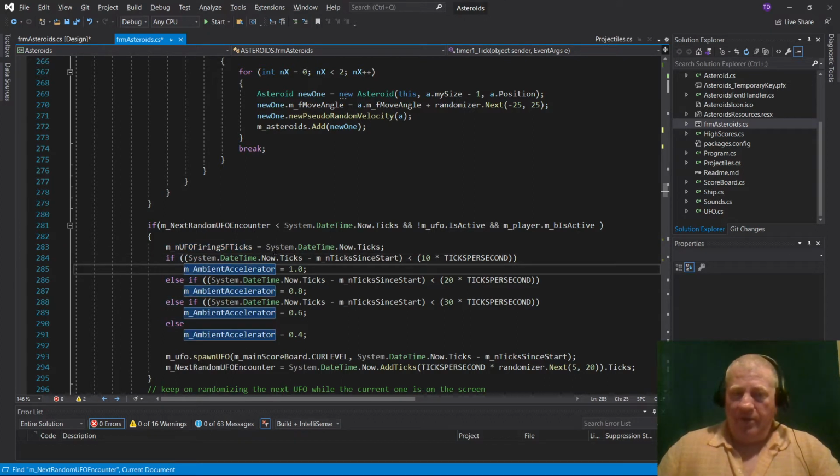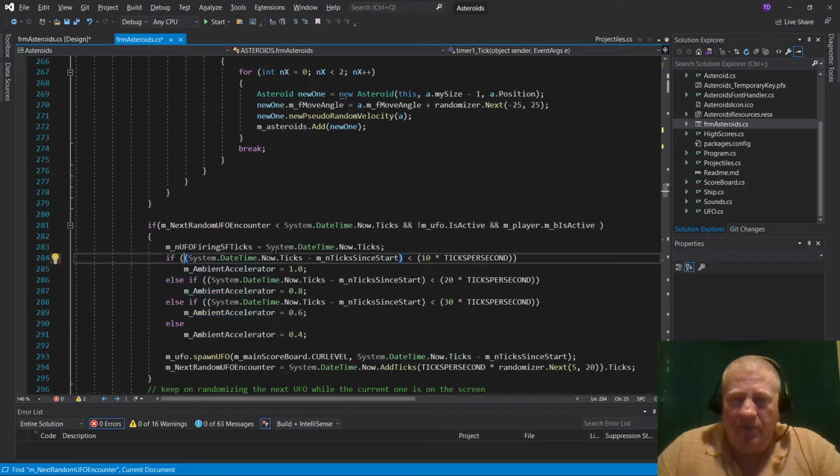And like I said, we've got the ambient accelerator. And why did I put this in here? Tick since last start.